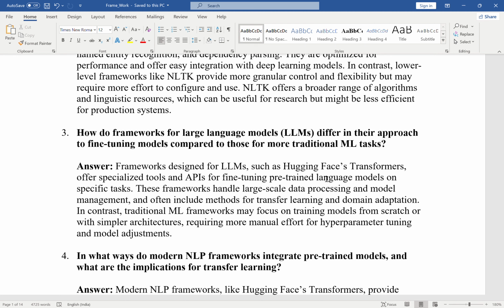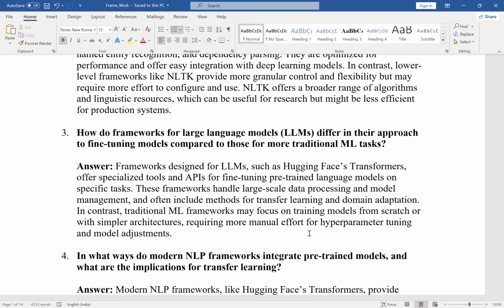These frameworks handle large-scale data processing and model management, and often include methods for transfer learning and domain adaptation. In contrast, traditional ML frameworks may focus on training models from scratch or with simpler architectures, requiring more manual effort for hyperparameter tuning and model adjustment.